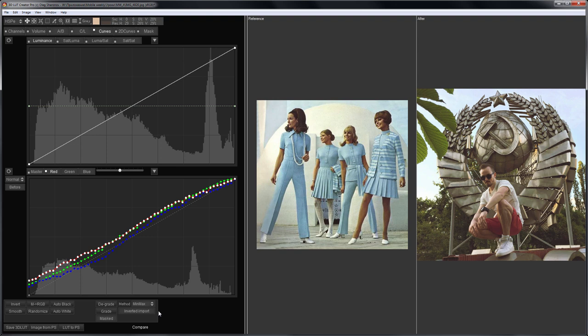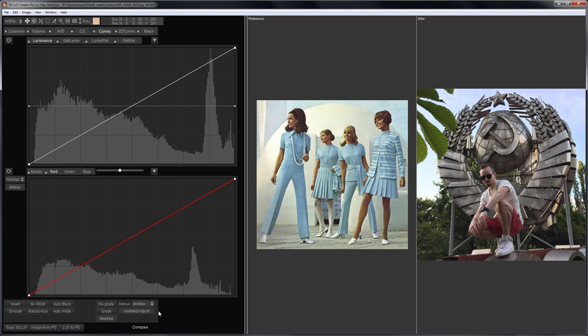Auto grading with extracted curves works fine, but sometimes we cannot always adequately assess how well the curves were extracted from our reference image. After all, in addition to tinting, it can still contain color harmony, especially when your references are film prints like the ones that I have. Let's now go back to our image and check it out.